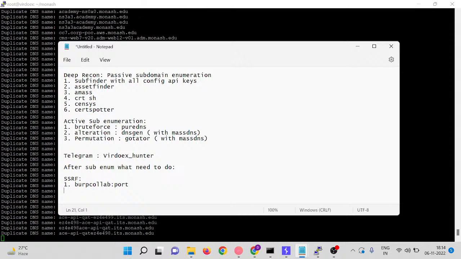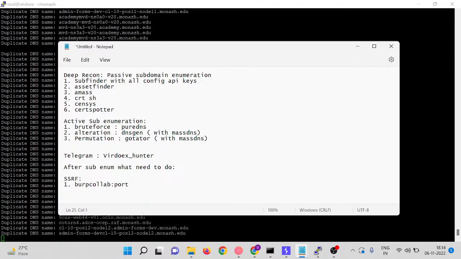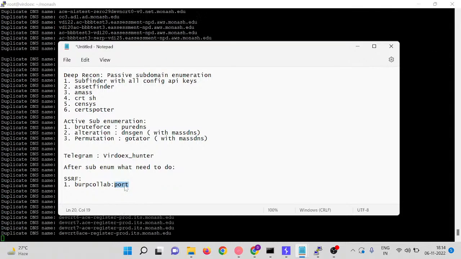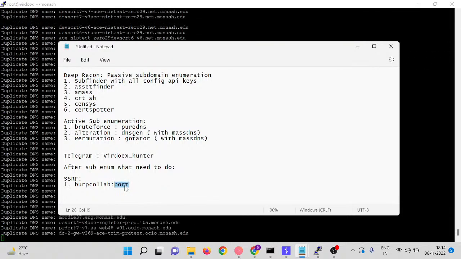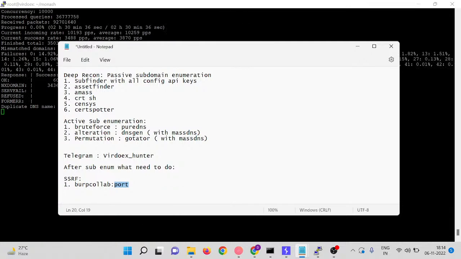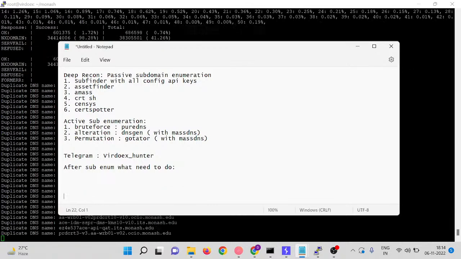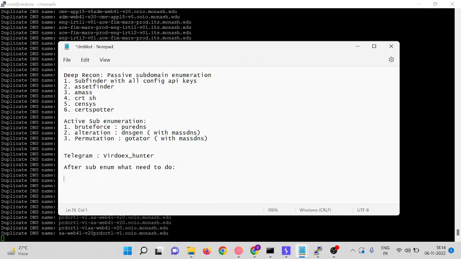For example, in my fourth SSRF yesterday, whatever port I used, I got a DNS request. But there is a difference in response time. When the port is open, it gives me a response very quickly. But when the port is closed, it takes time to respond. That means it's trying to connect on that port, but the port is closed.